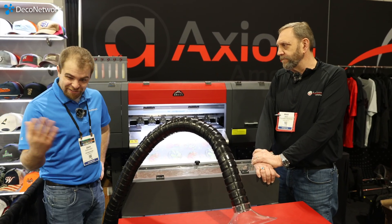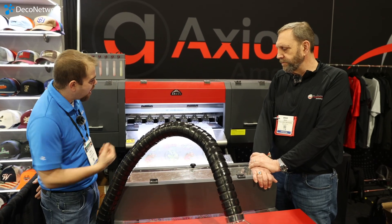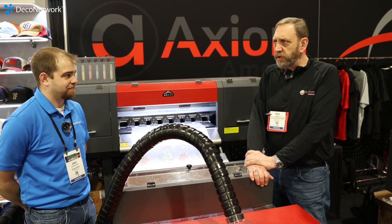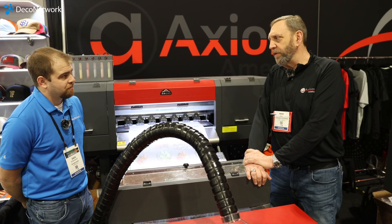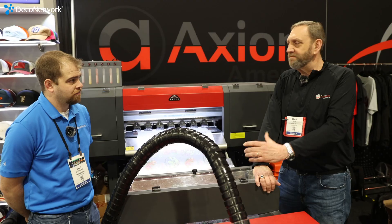Think about cleats — there's a difference between a golf cleat and a football cleat. That's the way I like to look at it. So how much are we looking at for something like this Arcus 8-color setup? This machine with our show special is $36,500, and that's delivered and installed. We're also throwing in a couple thousand dollars in free supplies.